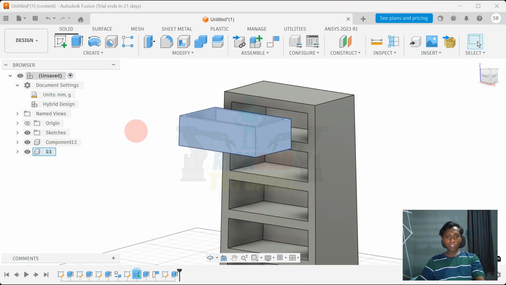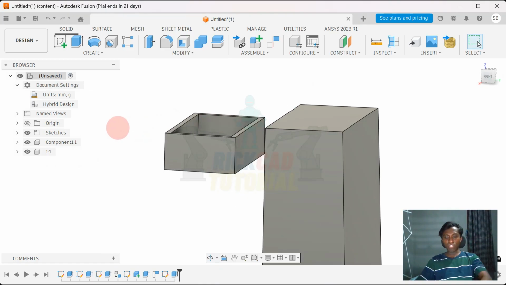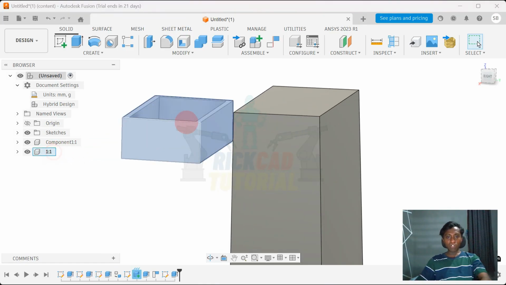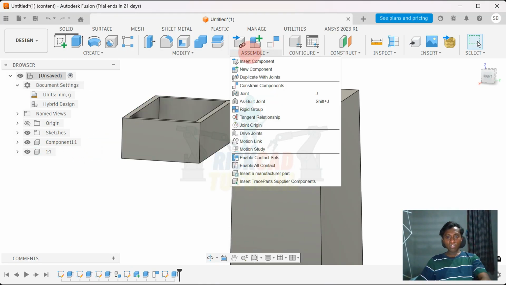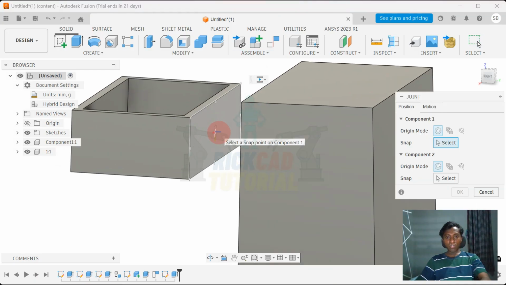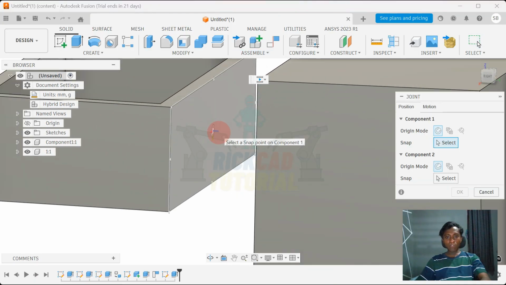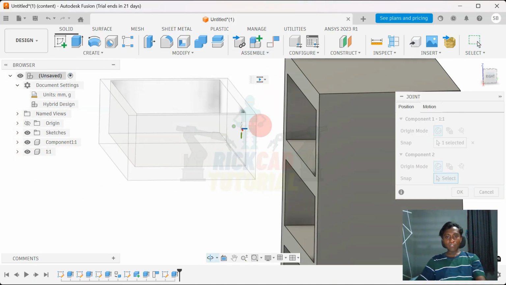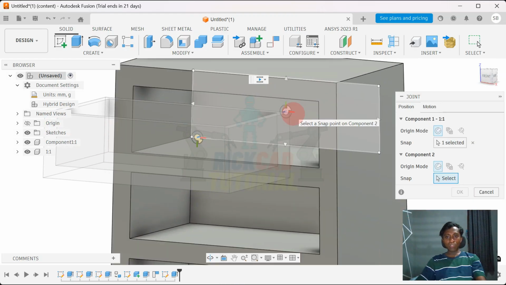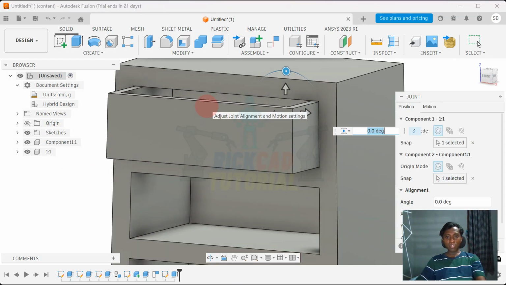It's already a component, and you have to do this component. You can just make it join and click for the snap right here and press it on the inside like that. Okay.